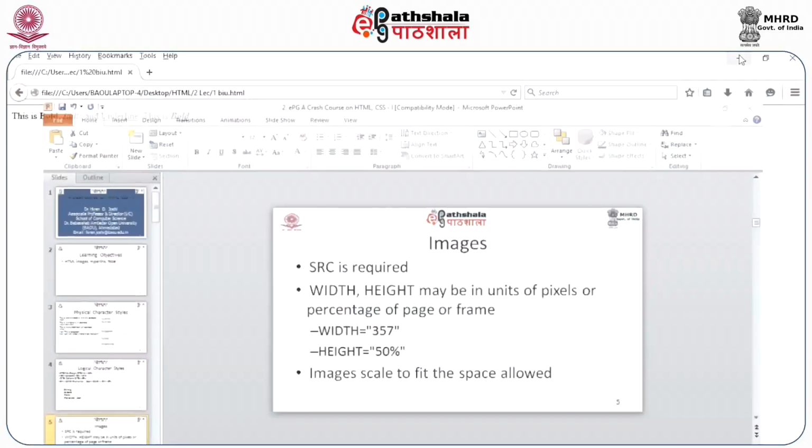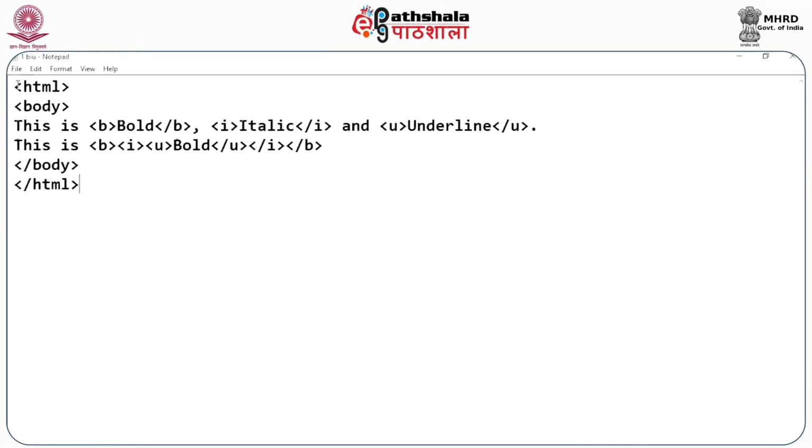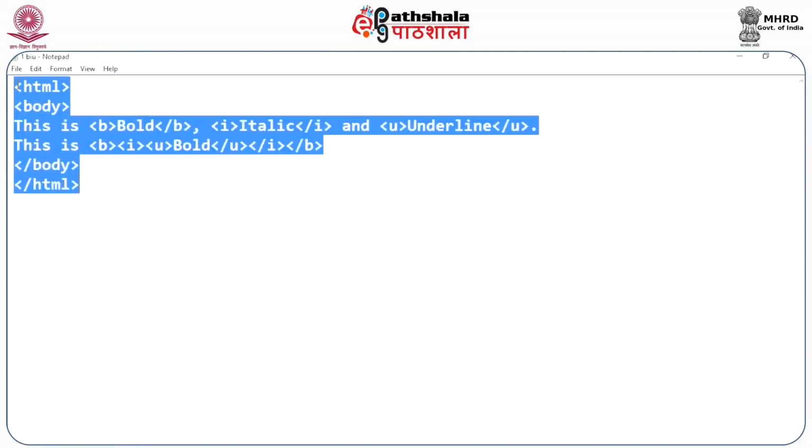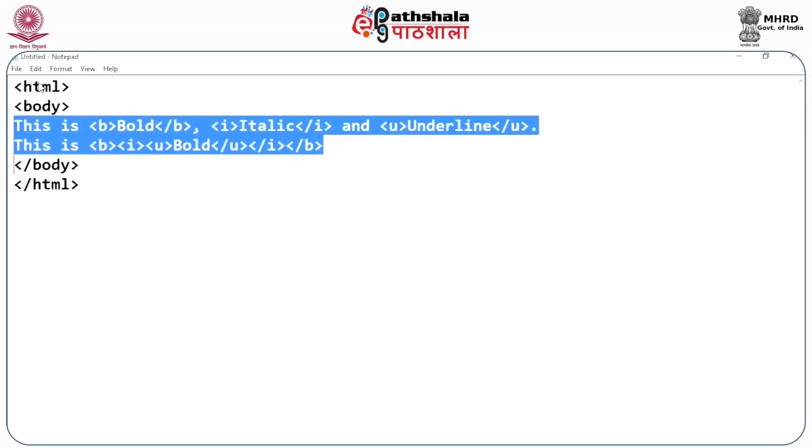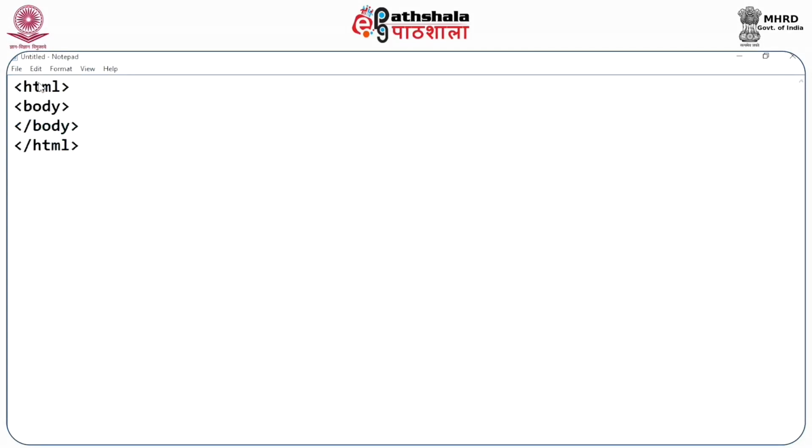Now let's move to images. To put any image, HTML provides the img tag, short for image. It takes the src attribute, short for source, which is required. All others are optional. You can provide width and height within the image. Let us write one example using an image. I create a new file and copy-paste the basic code so my code writing is minimal. Inside it I write h1, image demo, slash h1.